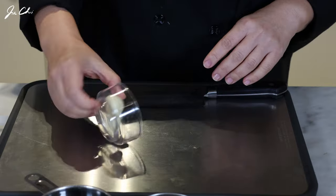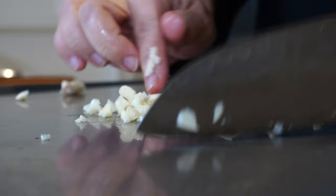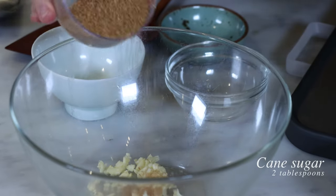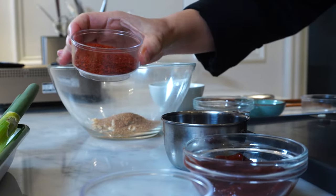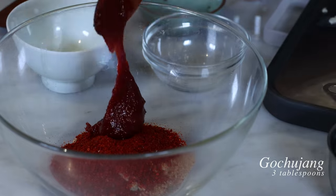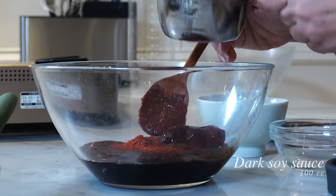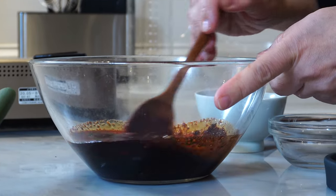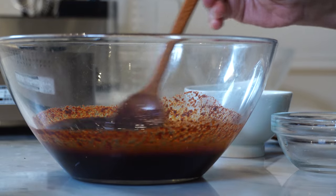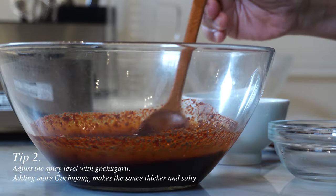Start from garlic. Then let's add 2 tablespoons of cane sugar. And this is gochugaru, Korean chili flakes. And then gochujang. It gives a nice consistency to the sauce. And dark soy sauce. This is 100 milliliters, which is about 1/2 cup of soy sauce. And mix well. I like to make the sauce and put it aside for at least 15 minutes. Doing it that way makes the sauce much more delicious.